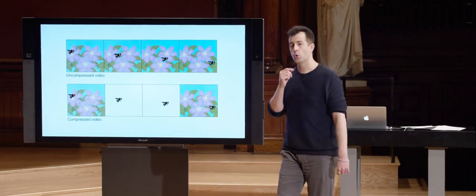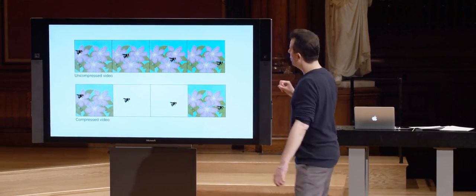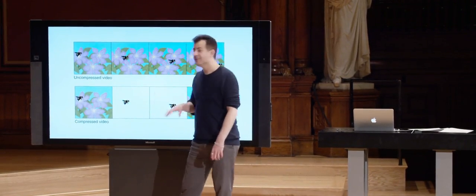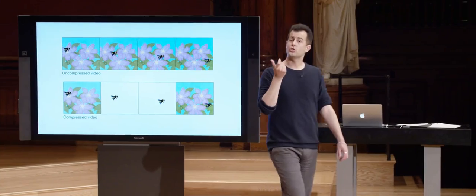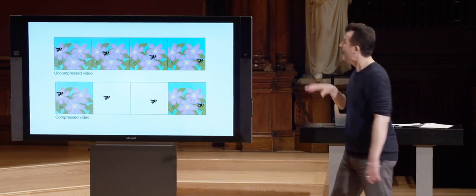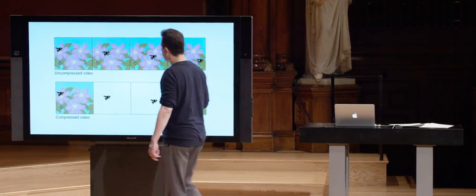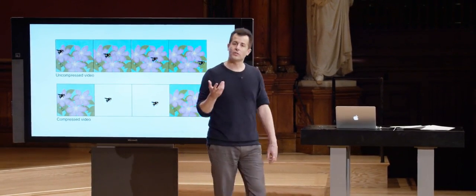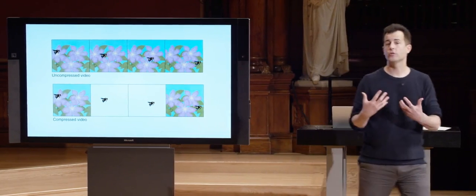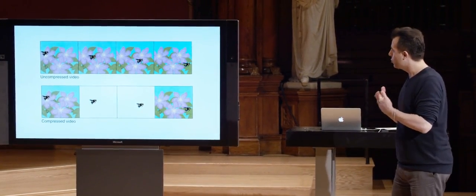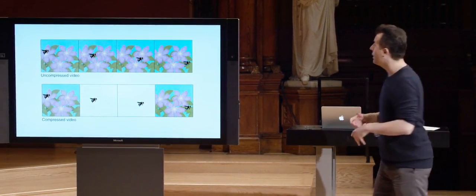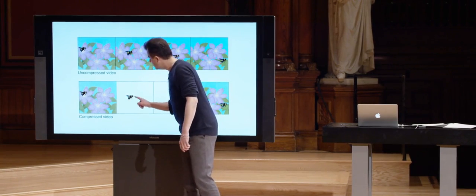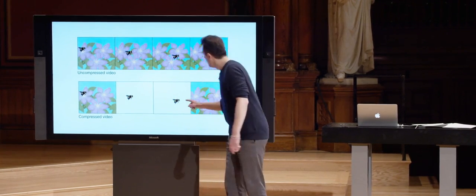So maybe we should store just what we'll call keyframes, or a snapshot in time of what the video looks like. And then on each subsequent frame, essentially just remember what information has changed, in this case, the position of the bee, and leave it to the computer playing the video to infer or interpolate these inner frames based on those so-called keyframes. Use a bit of clever math, use some algorithms to figure out that, oh, here's where the bee now is. Let me redraw the exact same flower and the exact same leaves behind that bee. But I now only have to store really as many bits as it takes to remember where the bee now is there, where the bee now is here.